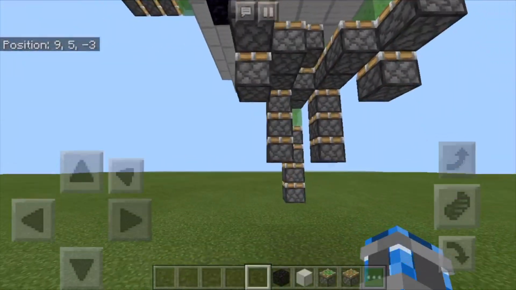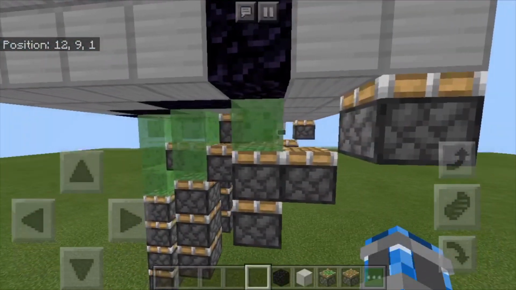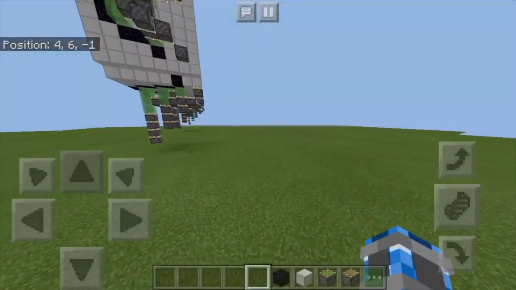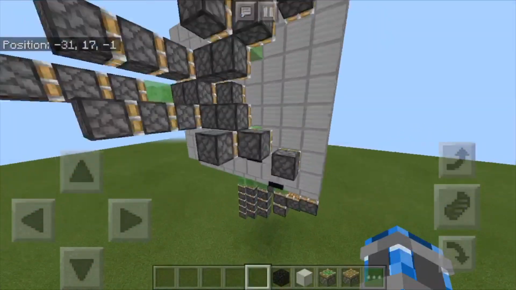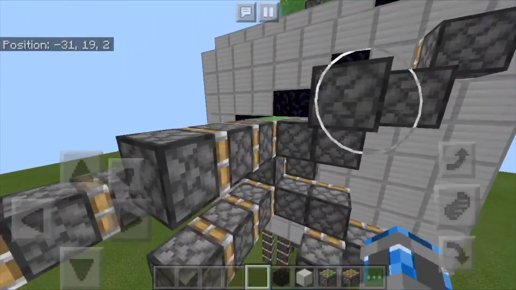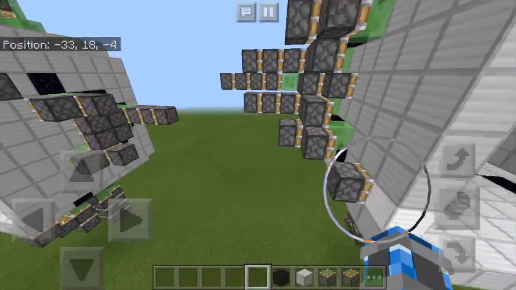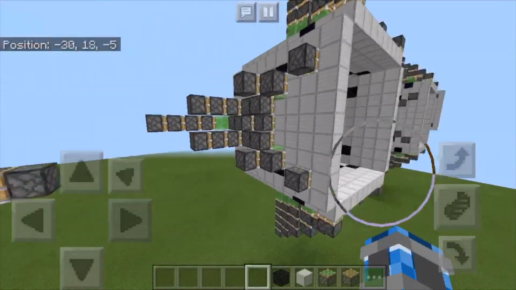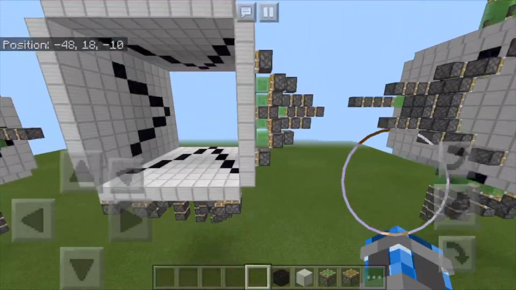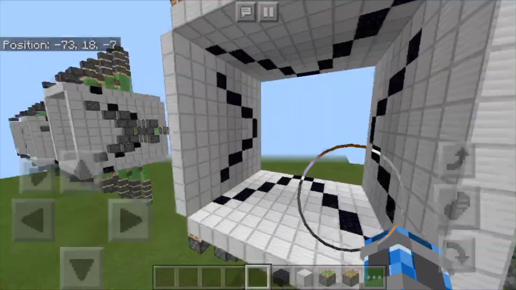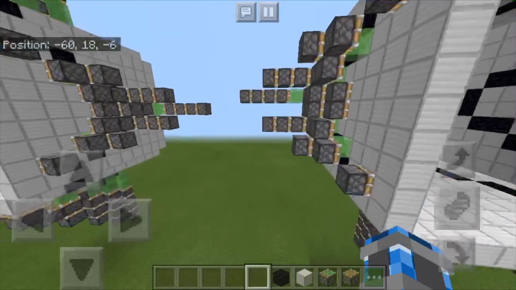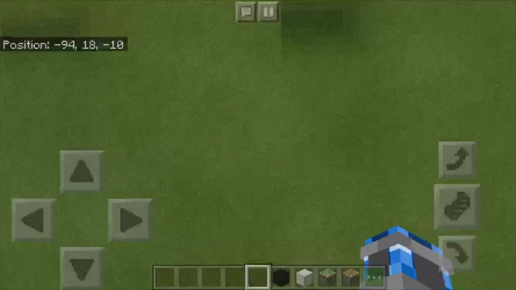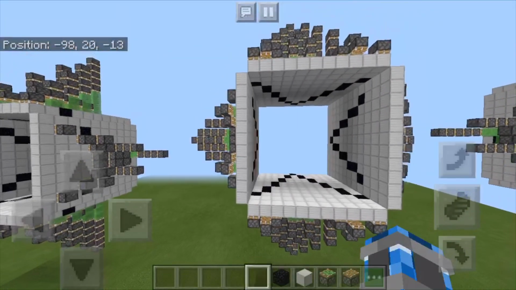And if you look at the bottom layout for the 7x7, 1, 2, 3, 4, and 3, 2, 1, and then 1 piston extender. If you want to go over to the 9x9, you'll see 1, 2, 3, 4, 3, 2, 1, and then 1 piston extender. It's like we took the bottom layout for the 7x7 cave door, flipped it on its side, and stuck it onto the side of the 9x9, and onto the other side, too. And the 8x8 bottom and top layouts are on the sides of the 10x10. And that's kind of how the sides work. They sort of steal the layout for the bottom of the door that came before them.